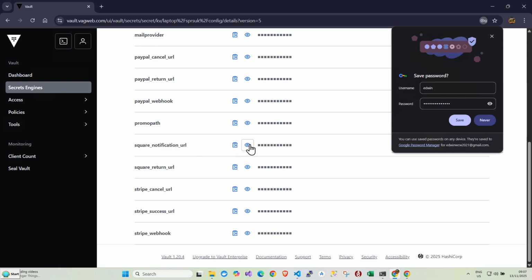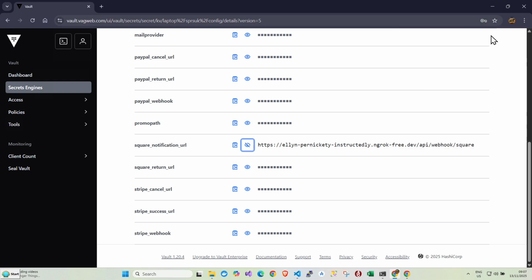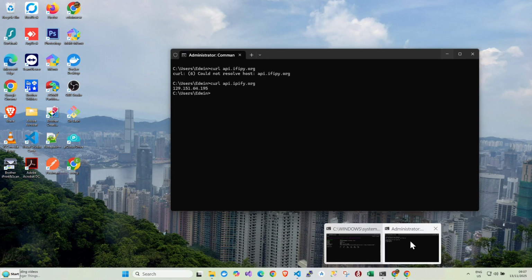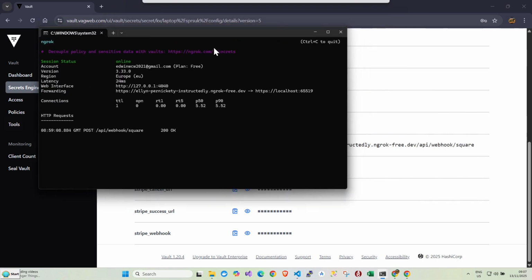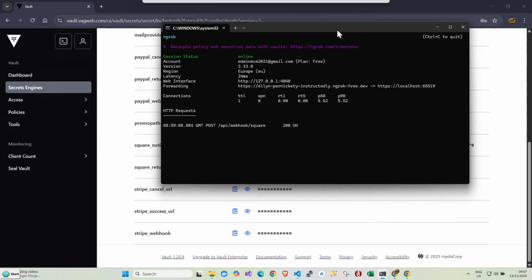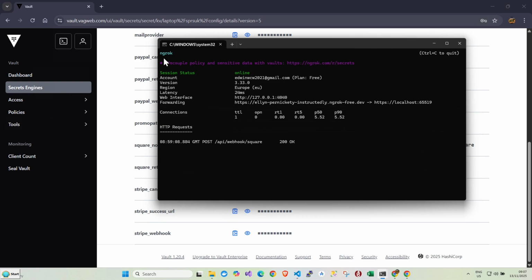I'm using a free API gateway for the webhook example, which is useful for debugging. In this real-world example, I'm updating the Square notification URL to a randomly generated URL from a free API gateway. Since this URL may need regular updates, this is a perfect test case. I also need to update the corresponding setting in the merchant console in the sandbox environment.